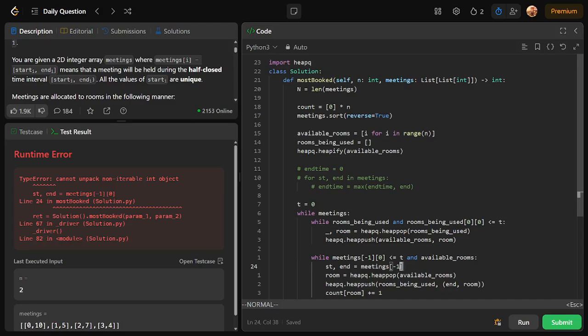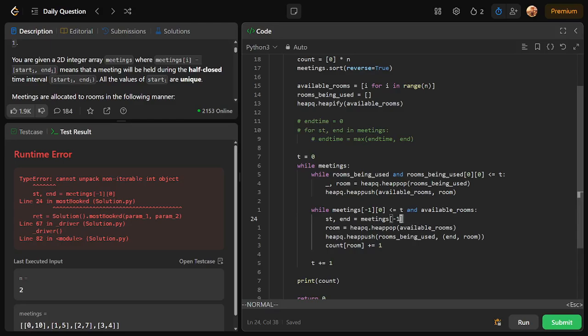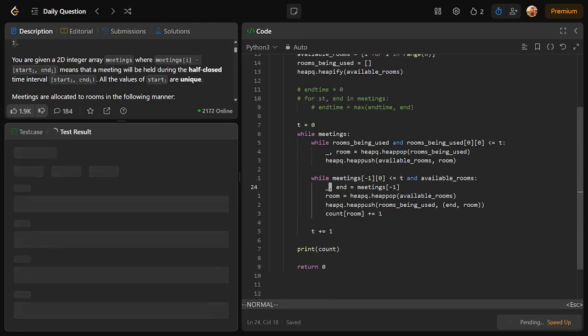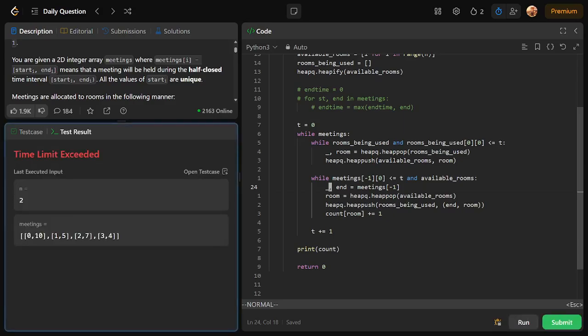Meetings is just this thing. So if n lesser than or equal to p. Okay, we already checked that here. Right, this makes sense. We don't even need to start. There's an infinite loop somewhere. So let's check where the problem is. While meetings.